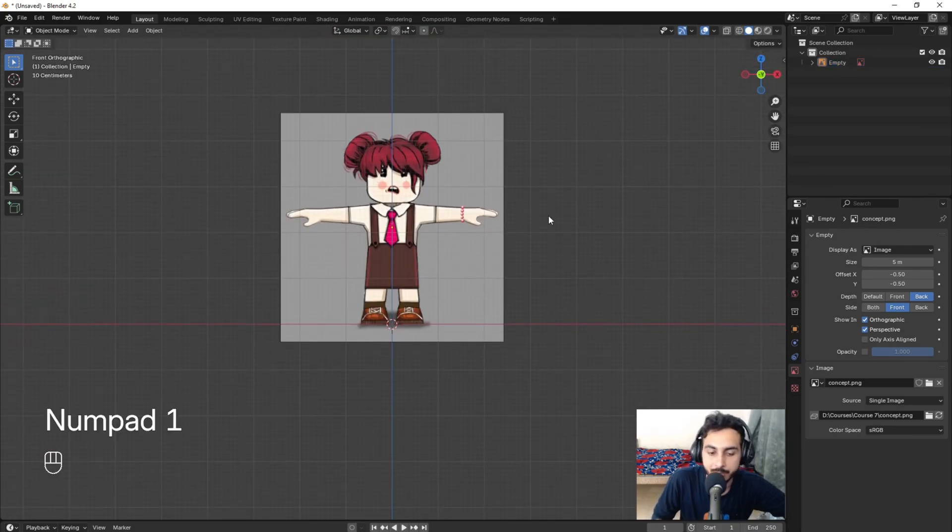That was part two. In the next part we'll be adding more loops and refining it more. We'll have the final model, adding subdivision to make it cuter. If you're exporting for games you don't need to follow that — you can do it directly. We have both options: a high-poly version with cute looks, or export for a game with UV unwrapping.